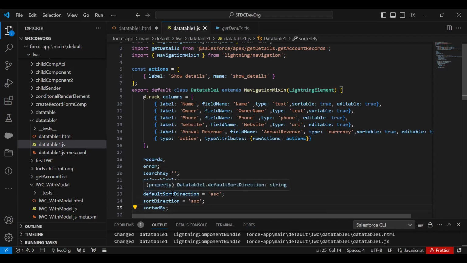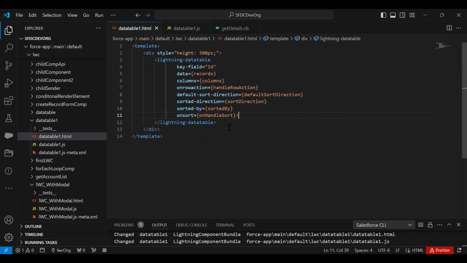I've added those attributes. Now default sort direction, I'm going to keep it ascending. Sort direction also, I'm putting it ascending because the current one would be ascending, and sorted by, I'm not putting anything for now. Let's save this. And finally, we need to say what should happen when we click on that arrow.